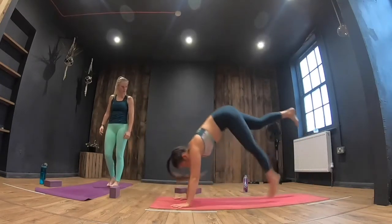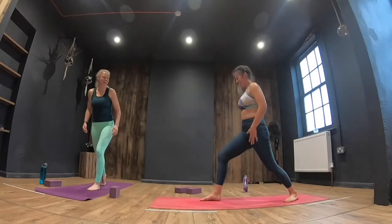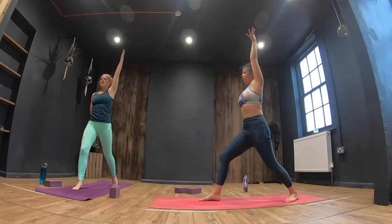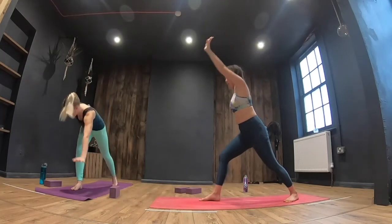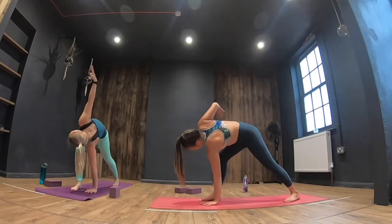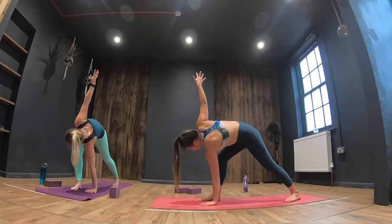Right leg's going to come forward. Nice. And lift up into warrior one. Right hand on the left glute, lift that left hand up, up, up. Inhale through the nose, exhale it out through the mouth. Left hand comes down to the ground, twist through the glutes to the right, let the left scap hold you, lift the right hand up to the sky for a twisted warrior one.